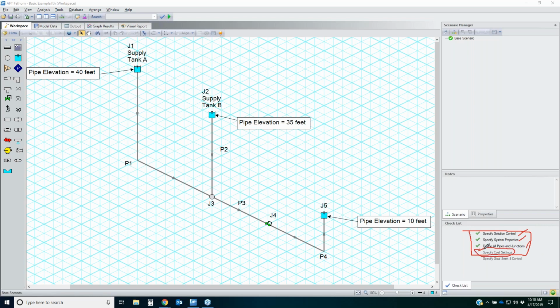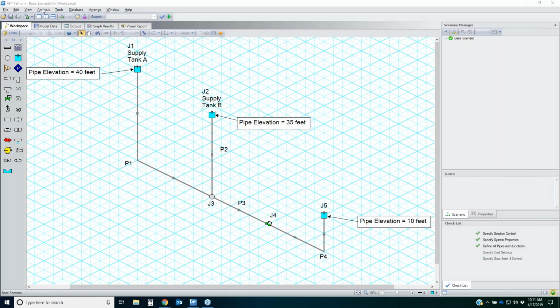And this option is usually grayed out and disabled unless you turn it on. So when you go to turn on the goal seeking control module, there is now a 5th checklist item that must be completed. Now the thing is, when you just turn it on for the very first time, it's not actually using it yet. That's why this checklist item here is grayed out and is disabled.